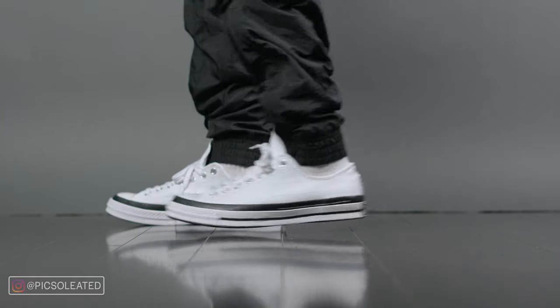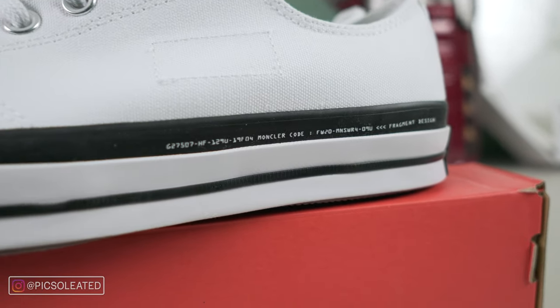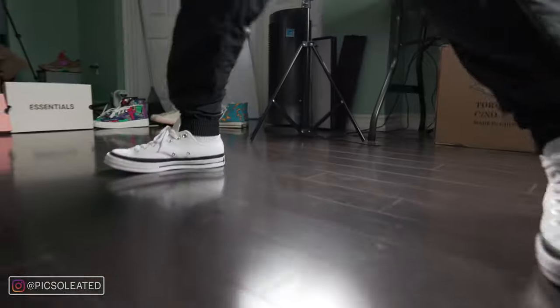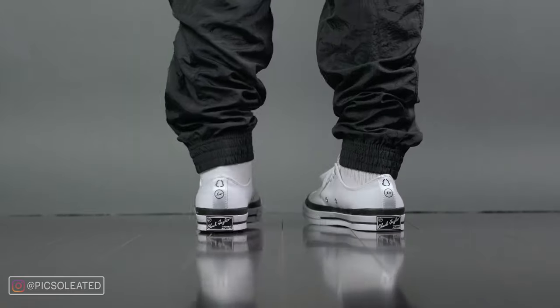When it comes to sizing, these shoes fit like any other Chuck 70 Low — they fit a full size down. My true to size is a 10 and I typically wear a size 9 in Chuck 70 Highs as well as Lows; these are no exception. I got these in a size 9 and they fit perfectly. They're not typically my style but they seem like they'd be the perfect summer or early fall shoe, so long as fall isn't too cold where you are.